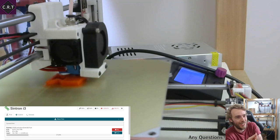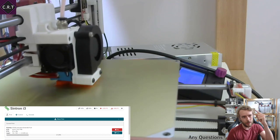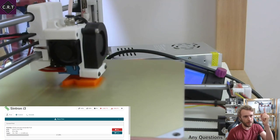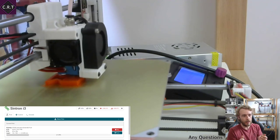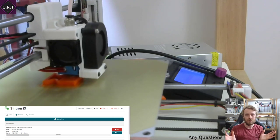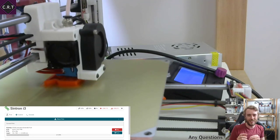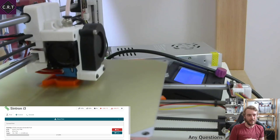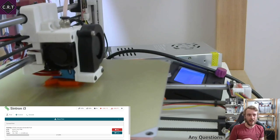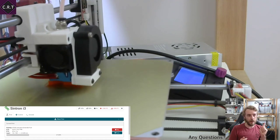Maybe I'll just get some more sticky tape and put the bed back on. Now I've sort of torn them, because I've got this thick aluminium plate on Steve. You can't probably see the plate completely clearly, but it has this big, thick 6mm plate. To get the heater off, it's stuck on with this E3D adhesive, which sticks pretty well. How's the printer doing? It's going to be a long print. To get it off, I literally was rolling up this heater, so it's probably not particularly safe to use it again. I have got another one coming. It's been 8 weeks already and still not arrived. But I will definitely ground my beds from now on.